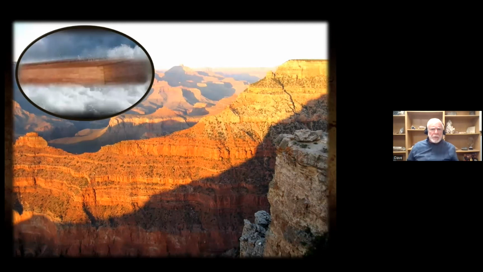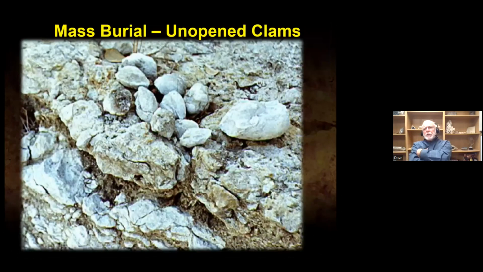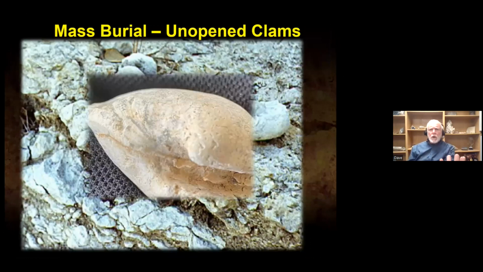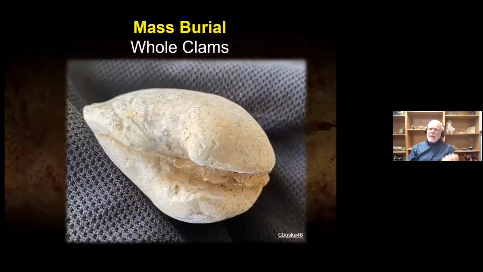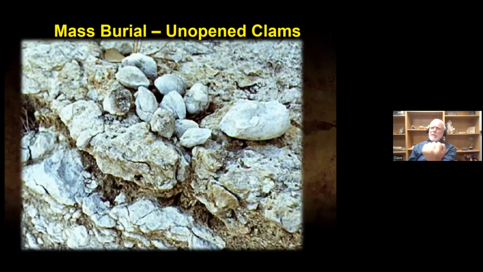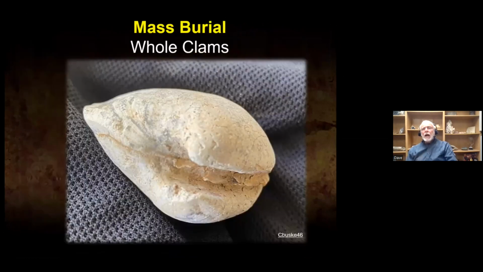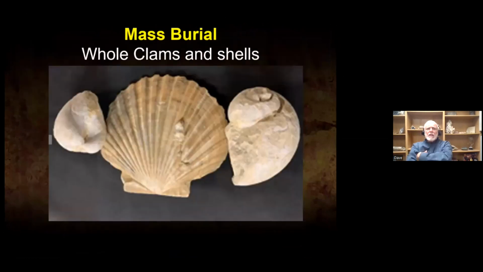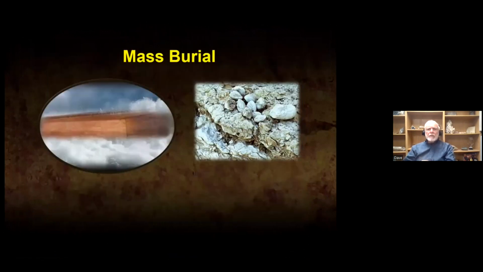Anyhow, so what do we see? Evidence of the flood, rapid erosion. Layers must have been put down fairly rapidly too. We see mass burial. For instance, when a clam dies, the shell's open. These are all closed. What does that tell me? They were buried and buried very deeply in a mass burial event. They didn't have time to dig their way out like normal clams would do. All right, so whole clams indicate catastrophe.